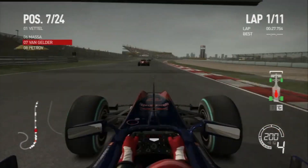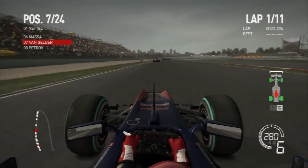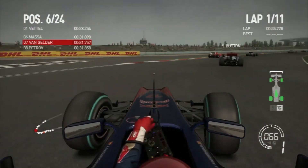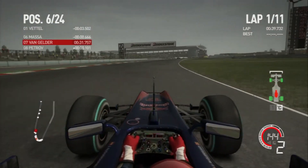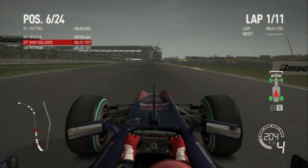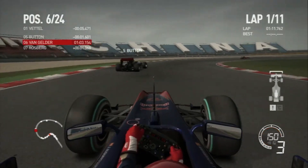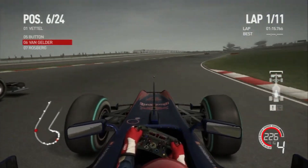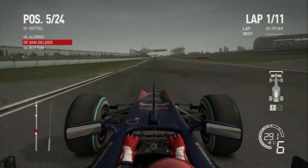We have the inside for turn three but we lose the back end again — already quite a few warnings on this opening lap. We're still in the fight, go up the inside of Felipe Massa, but lose the back end again, which cost us drive through the fast middle sector and made the gap pretty large to Jenson Button. We did actually manage to catch up to him later in the lap — he was pretty slow towards the end of the second sector — and we managed to get past him again on the back straight.